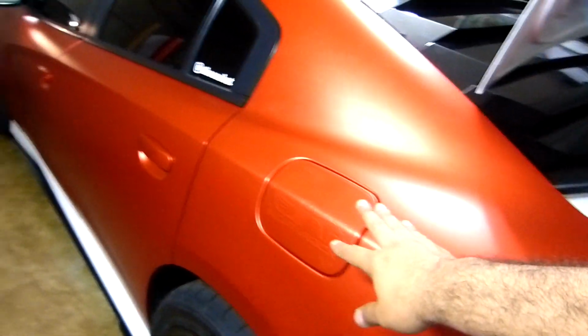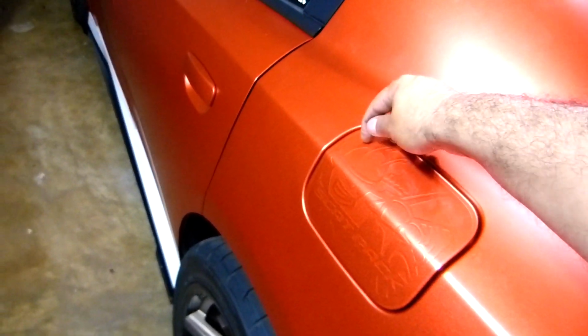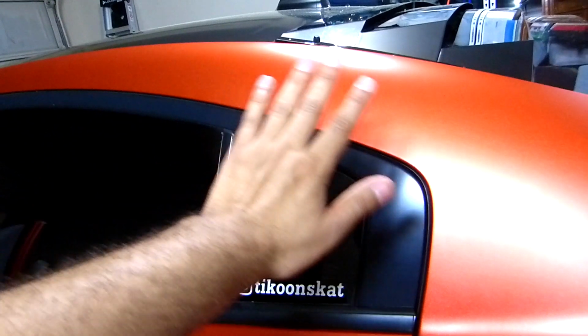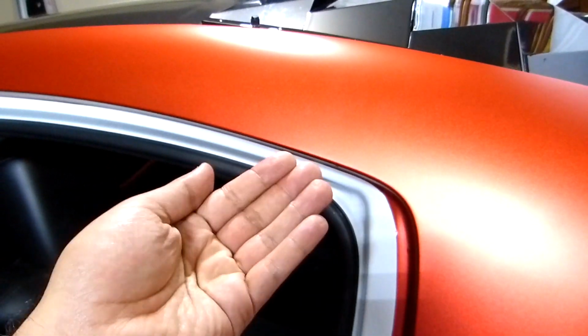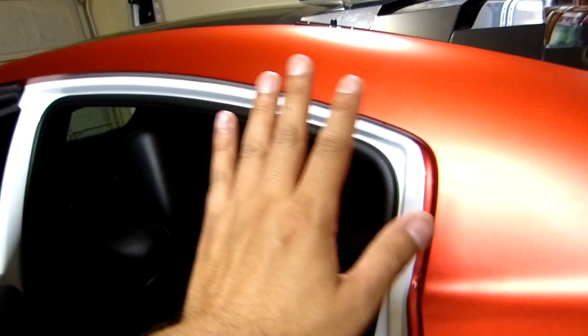Alright, two mistakes that I did today. Remember, I did this one first and I forgot to put a masking tape. So when I was cutting this, I scratched it, so I did it again. The other one, when you're doing this piece over here, open the door, because after you are laying the vinyl, it's hard to open the door. That's why I have a little scratch there, but it's not that bad. So before you lay the vinyl, open the doors. If you do this one first, put masking tape, and I think that's it.